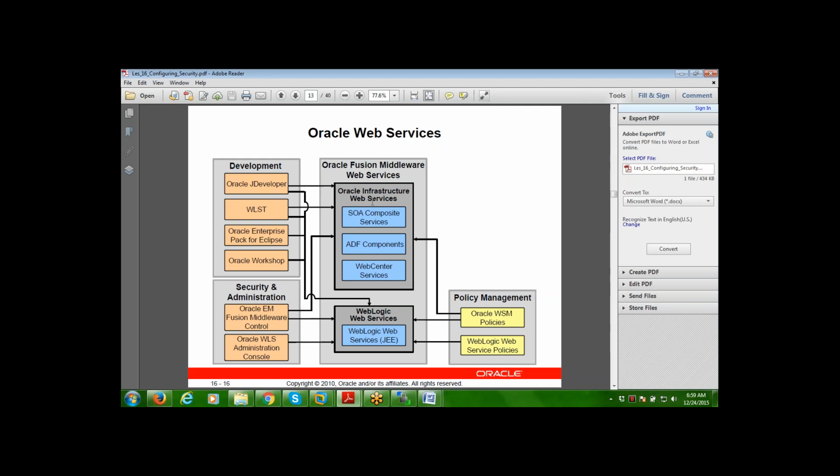These policies are administered through security administration. Once you have prepared them in the EM console or WebLogic console, you can administer them using the SOA administrator. In the administration console, you can monitor and administer only the Java EE application server or WebLogic web services. Policy management is done through the web services policy framework, Oracle Web Services Manager policies and roles, by which you can protect the SOA composites.